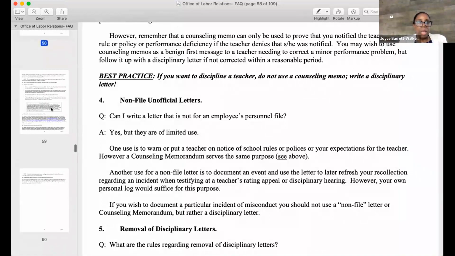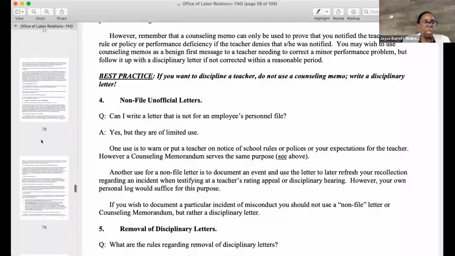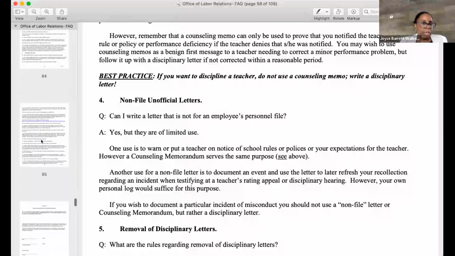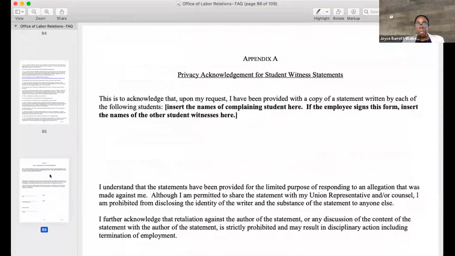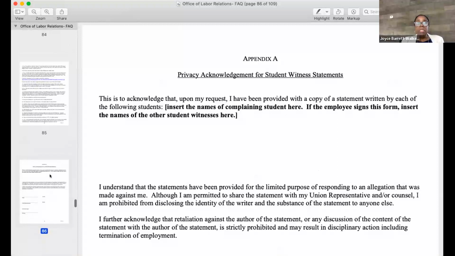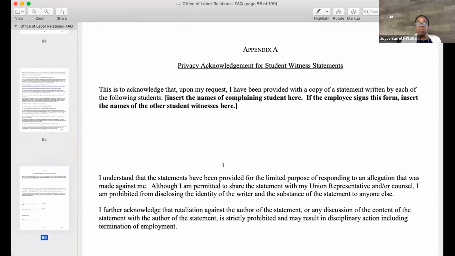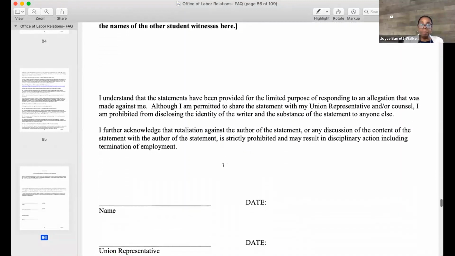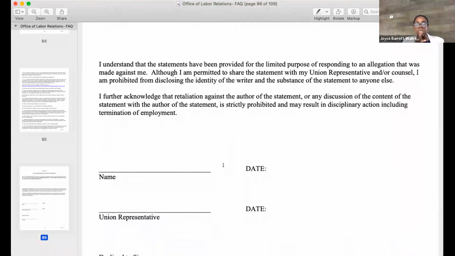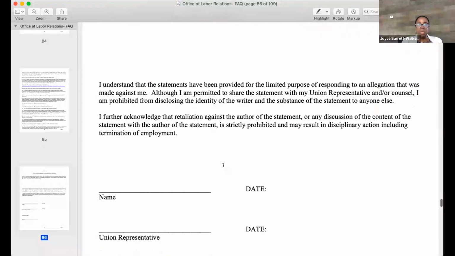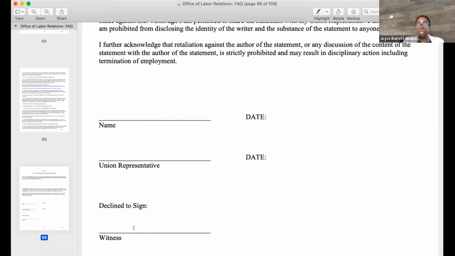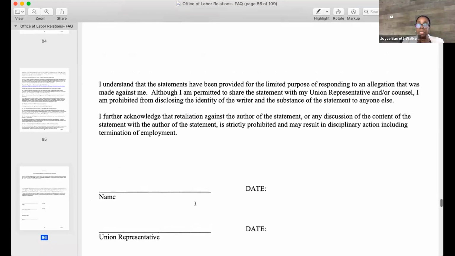Okay. I just wanted to share some samples of letters that will be very helpful to you. Here we have, when we do an investigation that involves student witnesses, this letter must be given to the person if it's an allegation of corporal punishment and you want to have witnesses. The teacher receives this letter because it wants to make sure that the teacher does not follow through, knowing when the names are there, that they can't have any retaliation. Okay, sometimes teachers will decline and a witness is there to say that the teacher declined to sign the letter.